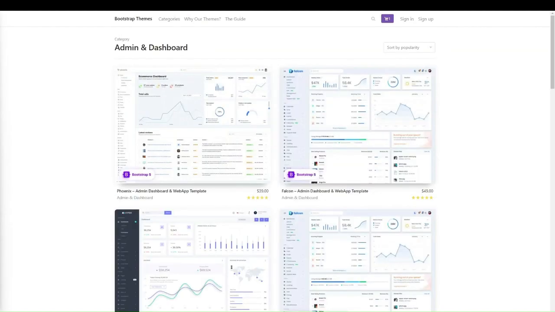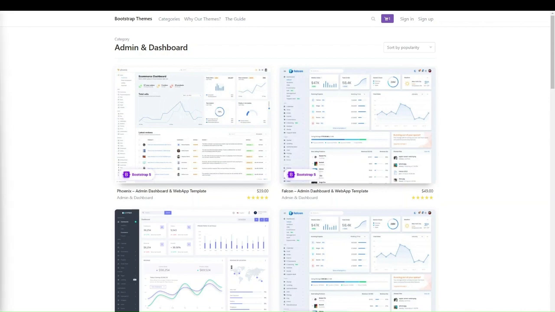Bootstrap themes are really good. They have really good reviews. Their average rating is 4.9 out of 5. They'll give you free updates once you've purchased a theme, but they also have a 100% money back guarantee. So if you try out one of the themes, even after you've previewed it, but you bought it and you've tried it and you actually don't like it, you can get your money back as well, hassle-free. They also include up to 6 months of support when you buy a theme as well. So in the beginning, if you're just starting out, if there's any issues, you can always contact their support and have any issues resolved, basically.